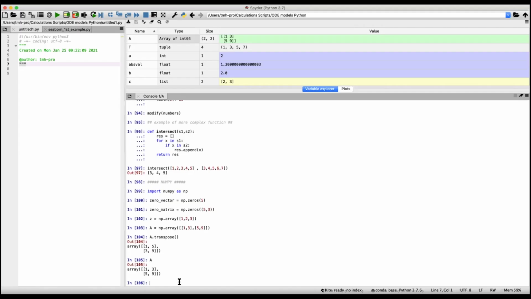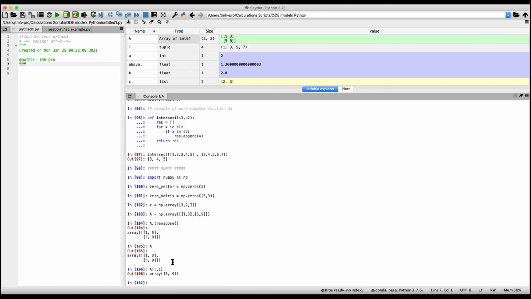Okay, so that's transposing. If you want to take, for example, a row or a column out of a matrix, you can do that. I'll explain what this does. So this means A, and then a colon in a list means all.